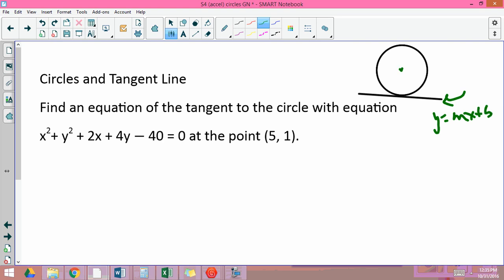So we would have our equation for our circle, and we'd have an equation for the line, and it's all going to hinge upon that point right there being both a point on our circle and a point on our line. Additionally, we know that my radius and my line are perpendicular, and so our slopes are going to have to be opposite reciprocals. Now, one more blast from the past: remember, we have another equation besides this one, and it was called the point slope form.